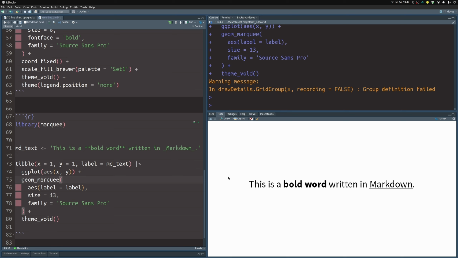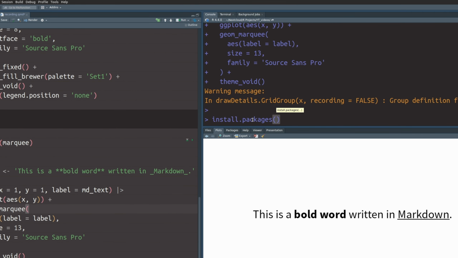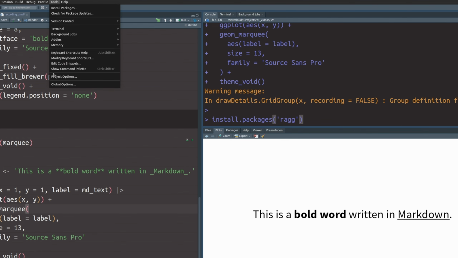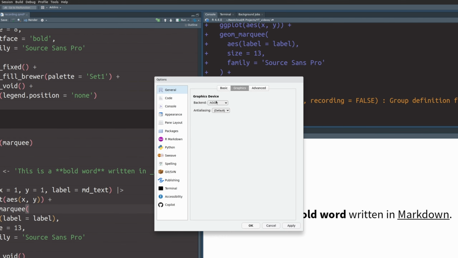So as you can see, geom_marquee gives you already a bit more things that allow you to define styles, but it can do way more. The only caveat that you do need to take into account is that if something ever doesn't really render according to how you think it should render, you might want to install the ragg package, the newest version of it specifically, and set the global options and the graphics device to AGG once you've installed the ragg package, because if you've used ragg before, then you know that's a nice tool and you can get nicer outputs that way.